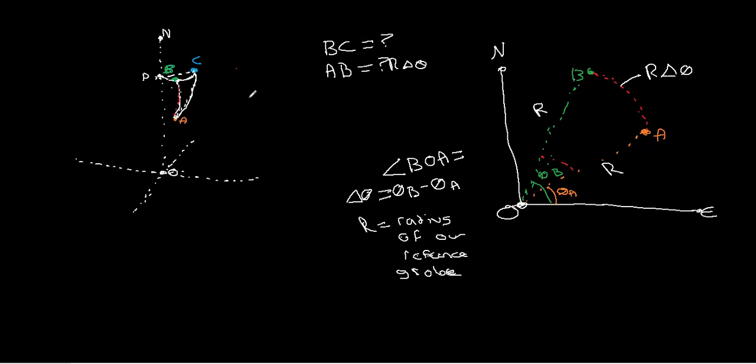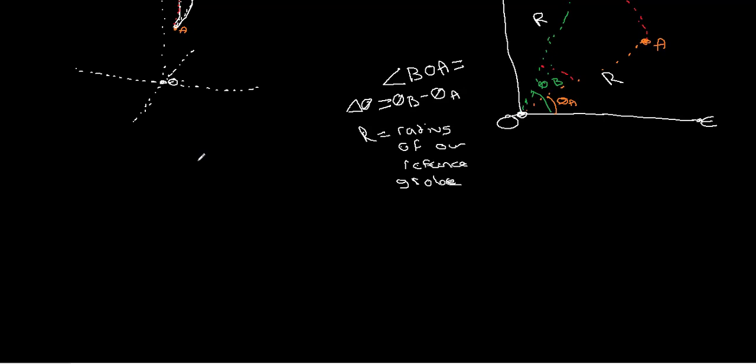So for BC, we actually need to consider two different triangles. I'm going to scroll down just a little bit. We have to consider two different triangles. The first one is going to be the triangle that we're actually interested in. And again, I'm sort of recreating these diagrams here, where we have C over here, and we have B over here.